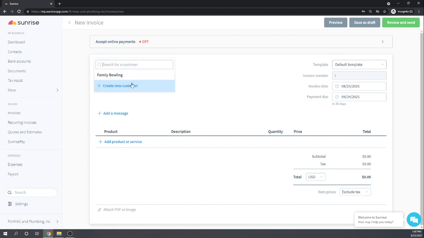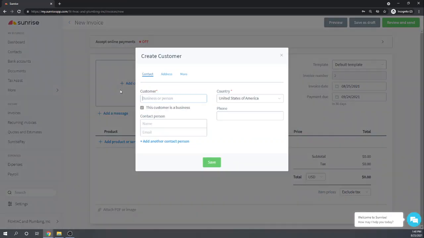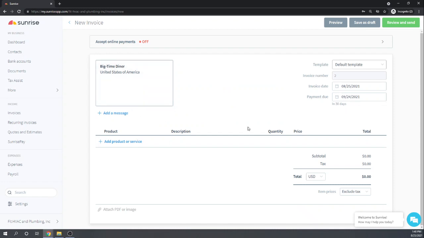We need the customer to be Big Time Diner. Looks like we don't have them set up yet, so we'll just hit create a new customer. Big Time Diner. Okay, kind of nice. You can create it on the fly. Okay, invoice date was the 27th.